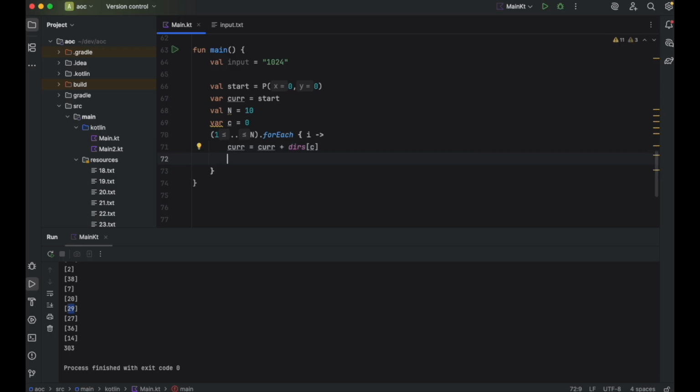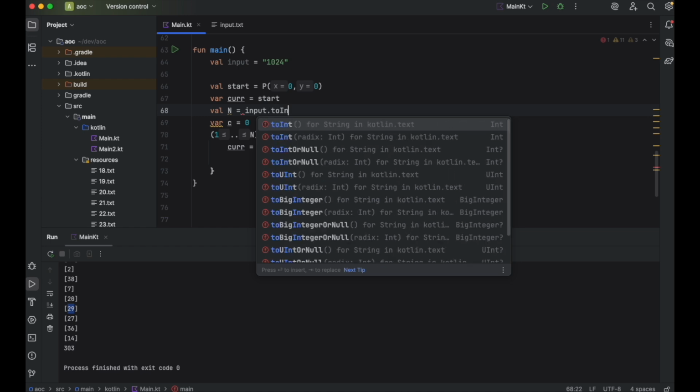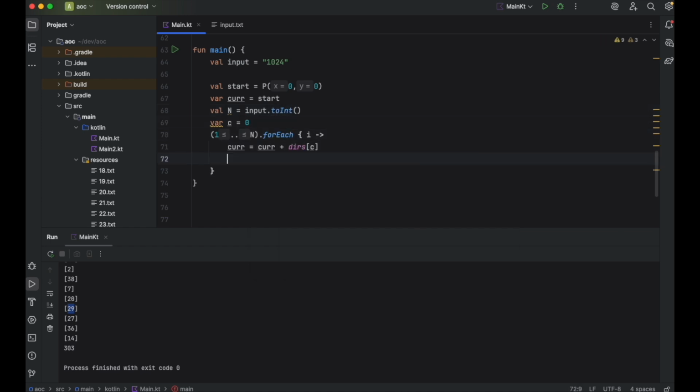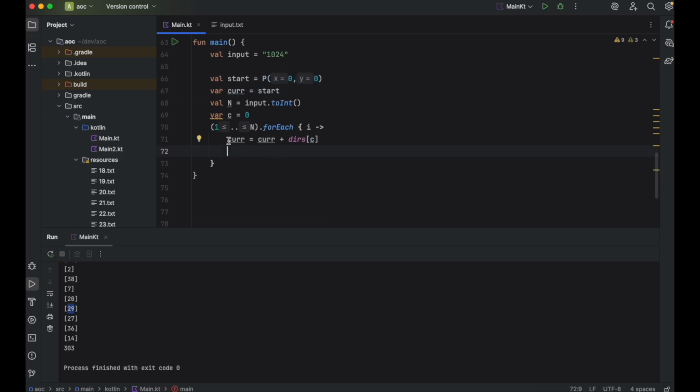Go in that direction, and n can be input dot to int. So I go 1 to 1024 or whatever. And I just figure out which point I will be at in the grid. And then I can easily get the distance.